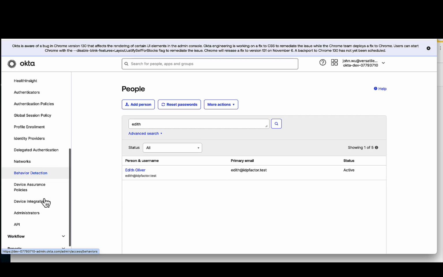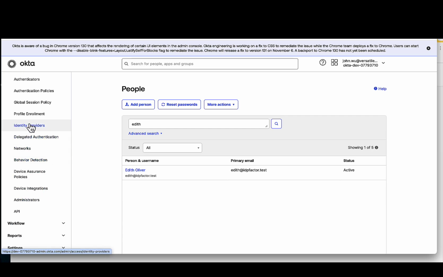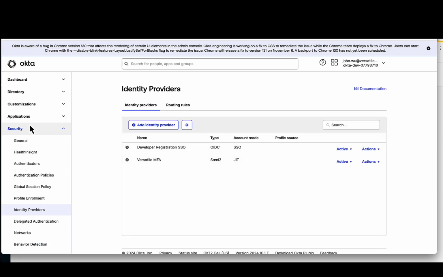Now in Okta, we've gone to security and identity providers. I just want to point out that instructions might look different because some customers might be using Okta Classic or the new Okta Identity Engine, which I'm using in this demonstration.